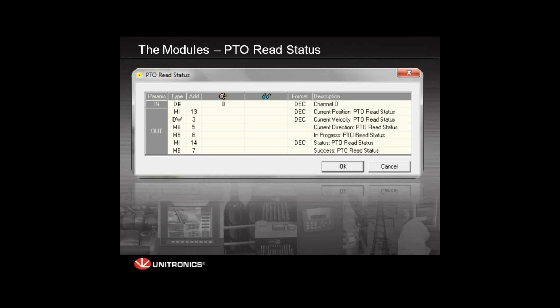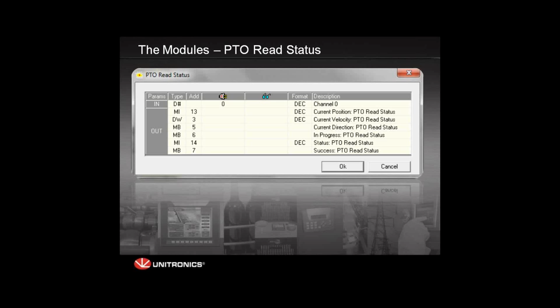The first piece of information that we get is the current position. The current position is something that varies during the movement. It changes during the movement until it reaches the target value that we set before in the movement module. Then the current velocity.